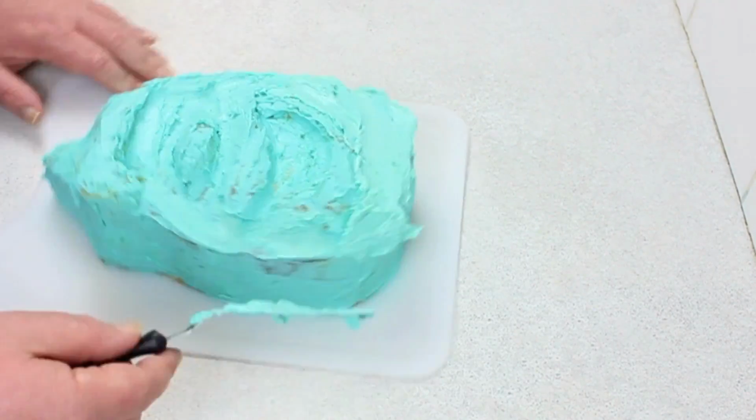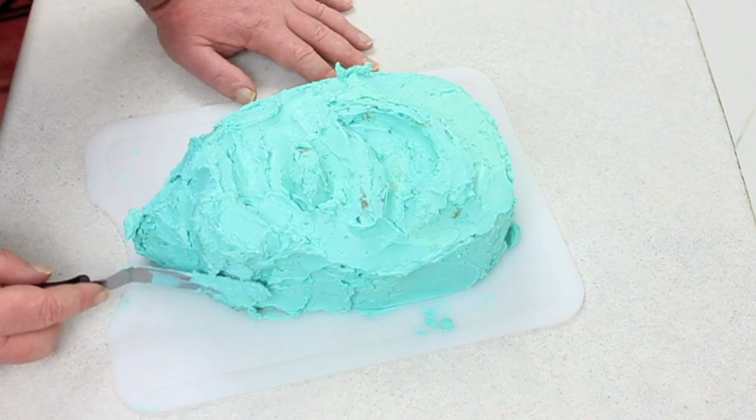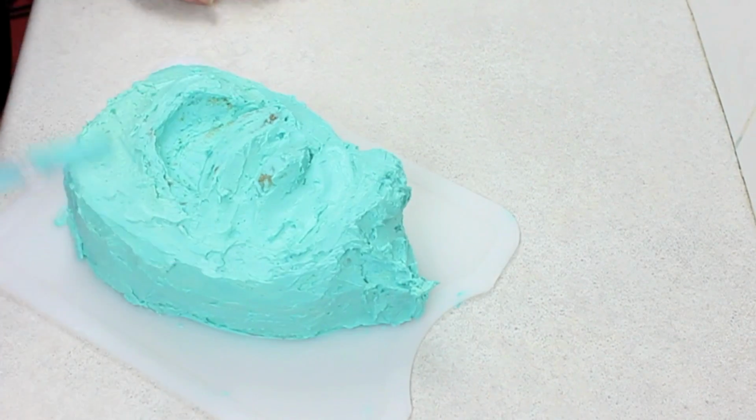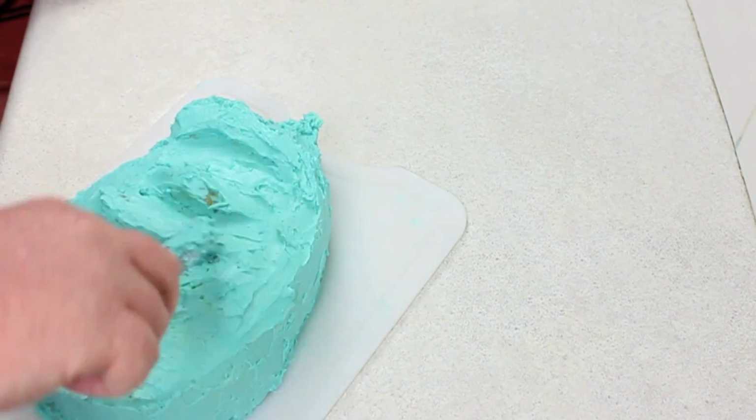Okay, give it a liberal coating of buttercream. You're going to put a little bit more than you usually would on, because we're going to texture this buttercream and give it some highlights and stuff, so make sure it's well coated.